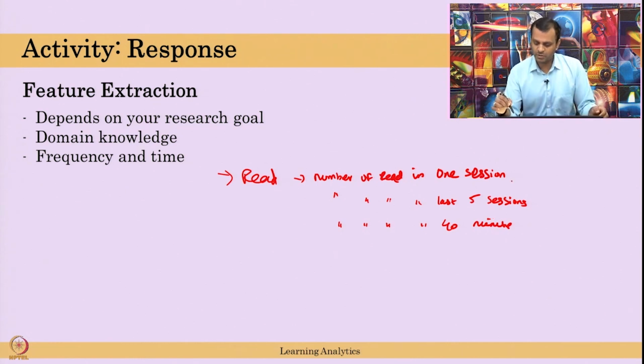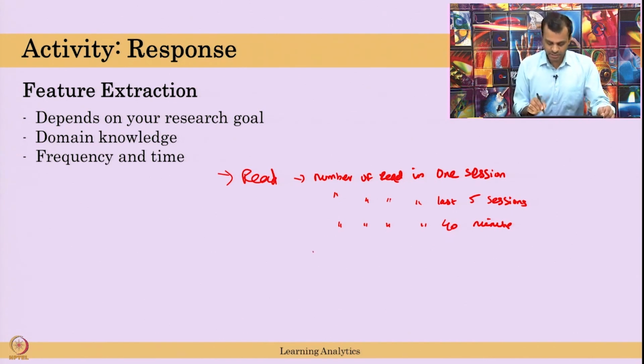So that is a feature you might have. You might say no, that does not make sense, looking at the read sessions for the last 5 years. You might say that is perfectly correct if you have particular domain knowledge. You might say no, in this particular scenario I do not think the last 5 sessions of reading will be really helpful, so you can remove it. That is why I say domain knowledge is applicable.